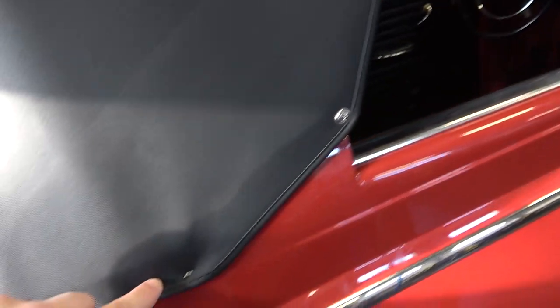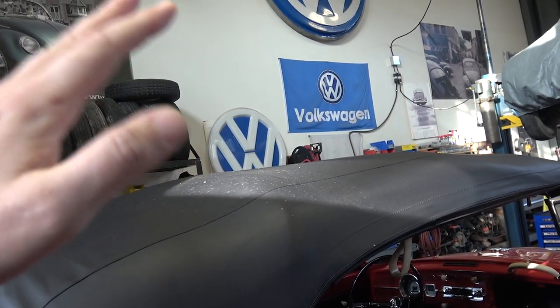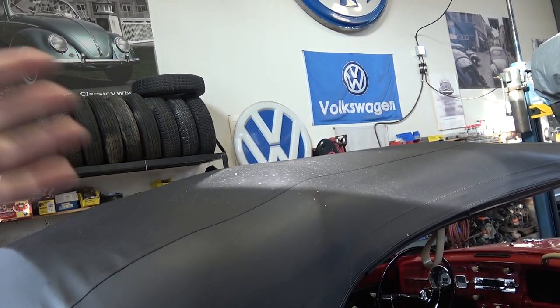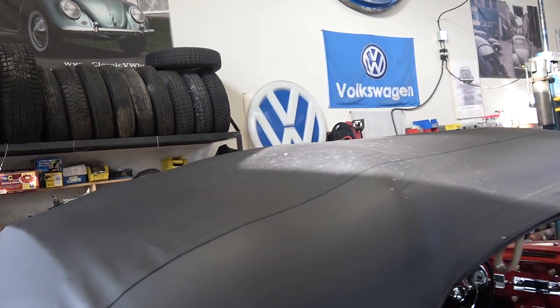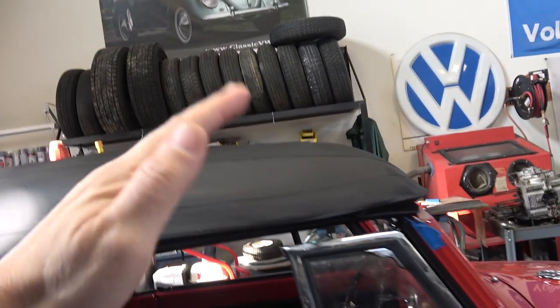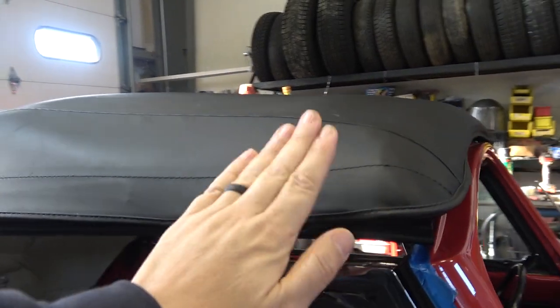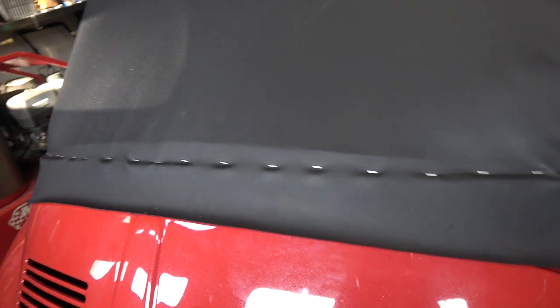Once we screwed it down here and stapled here, we started to slowly close the top. We put it out in the sun, baked it, and squirted it with some mist — just get a squirt bottle, mist setting. You would see steam coming off the top even in the fall. If you've got a black top, the sun is going to be attracted to it. Eventually the top started to close. I mean, it was literally at a 90-degree angle and then it just started to close. The key is you want to be almost closed before you start pulling back here, because you don't want to pull too much and then find you can't close the top.